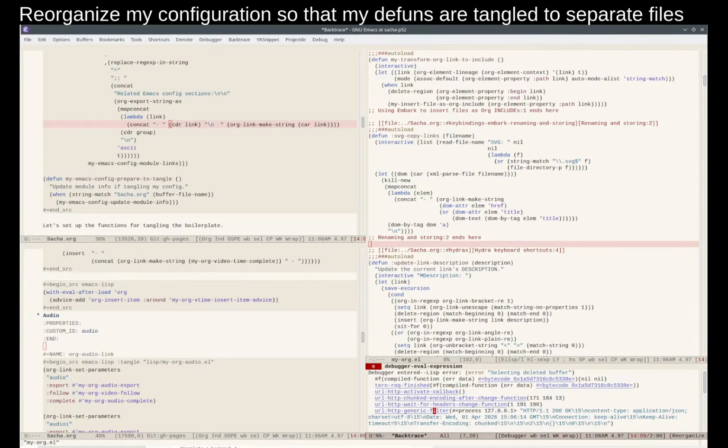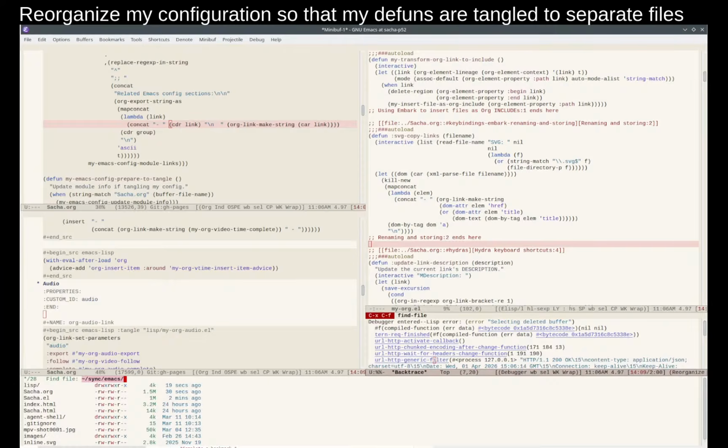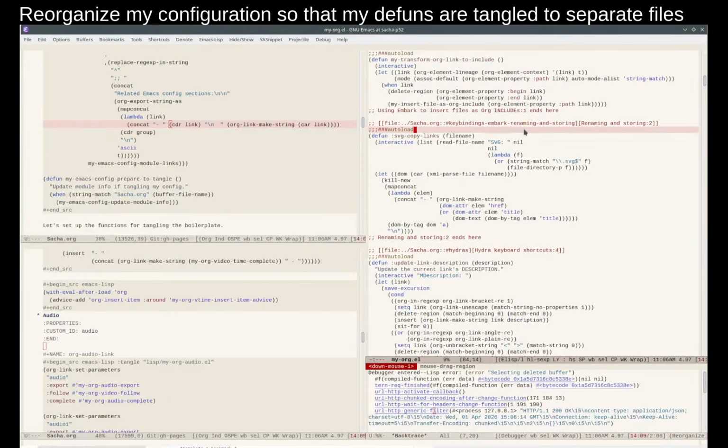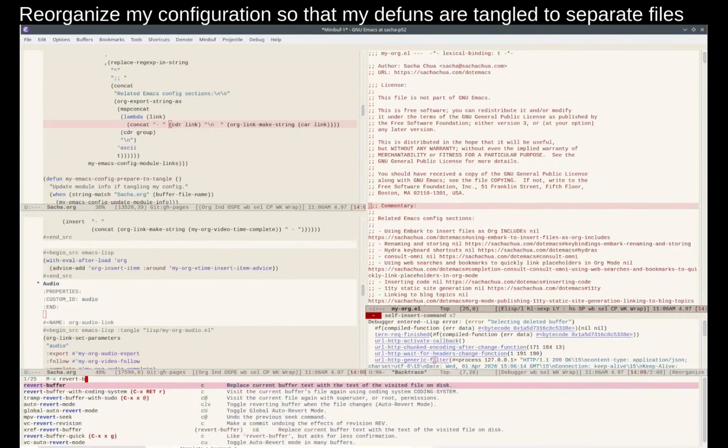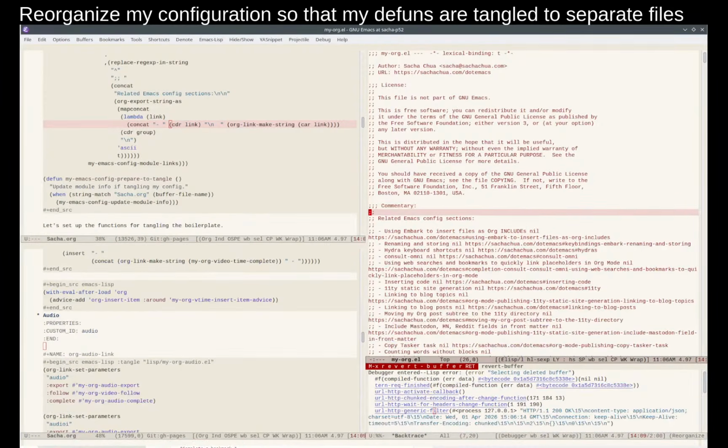Why is it asking for? Okay. Revert buffer. Yes. Oops. Nil. Concat. Oh, it's my export. It needs a little bit of help.